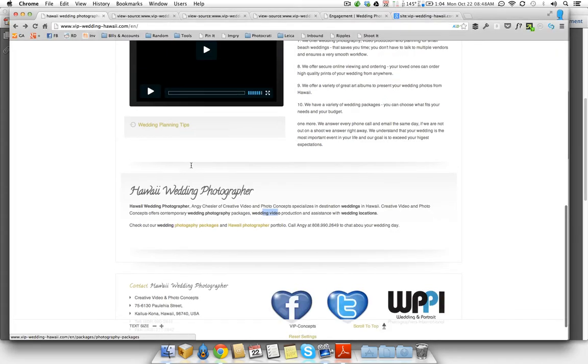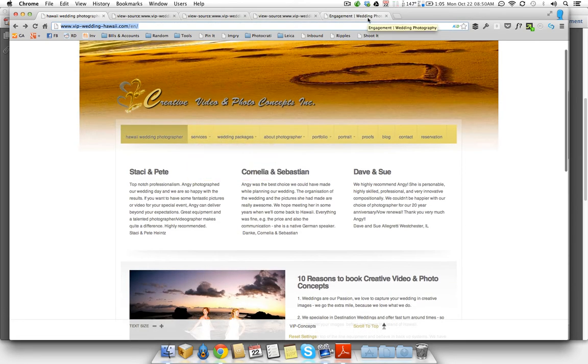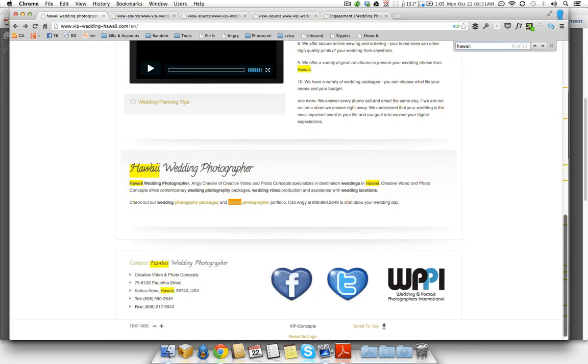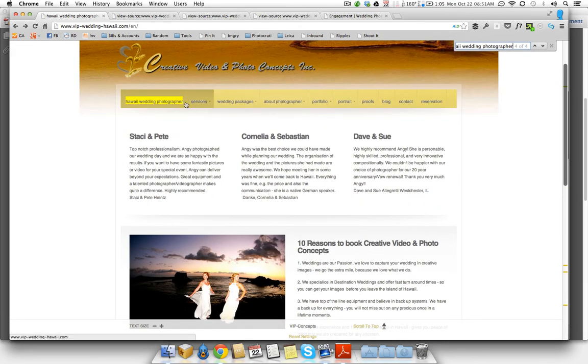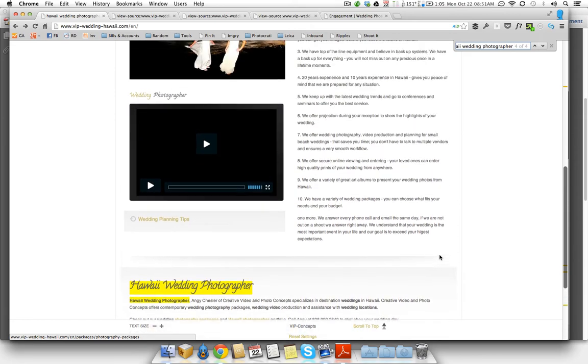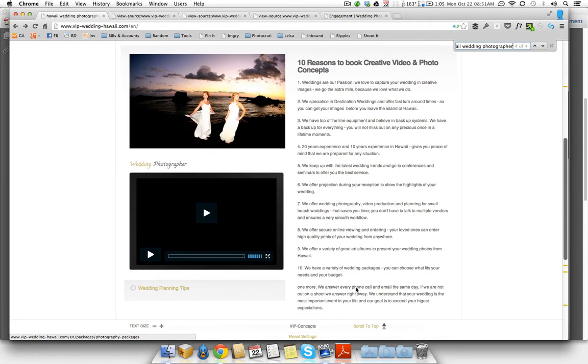Keyword density. Let's see if I can do a quick test of keyword density. I just ran Hawaii wedding photographer through a bunch of different keyword density tools, and none of them were saying that it's too dense. Let's do another quick check so you can see what would happen. It looks like you have it here four times. You have it up here in the menu. You have it as the H1 here. It's bolded here, and then you have it in H2. And by the way, I'd remove the word contact because it's obvious that this is contact information. That would be my suggestion. But it's only here four times, so that's not bad. If you can get it in this content here one more time, it might be worth trying. It's up to you. I wouldn't push it.